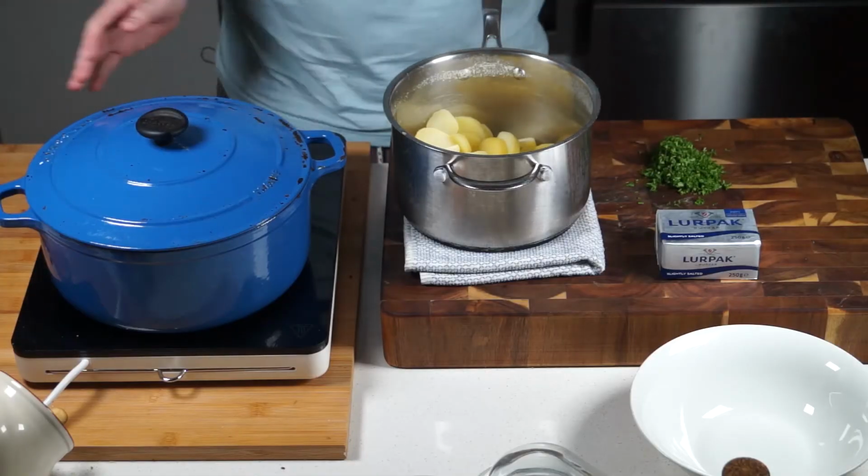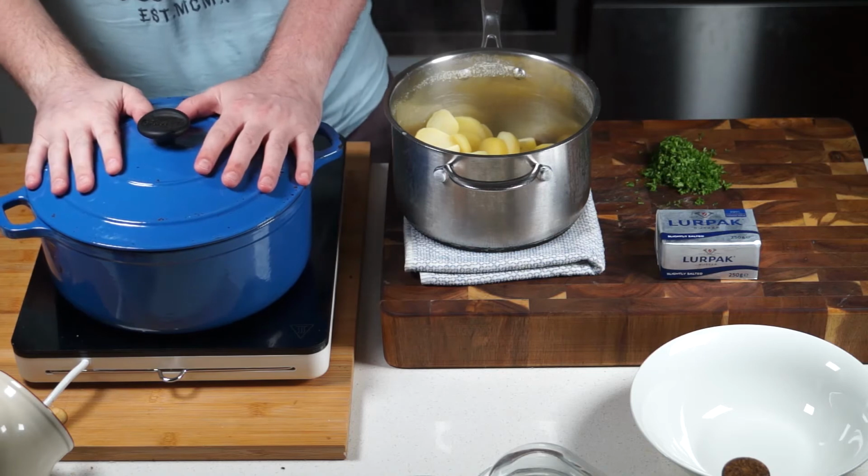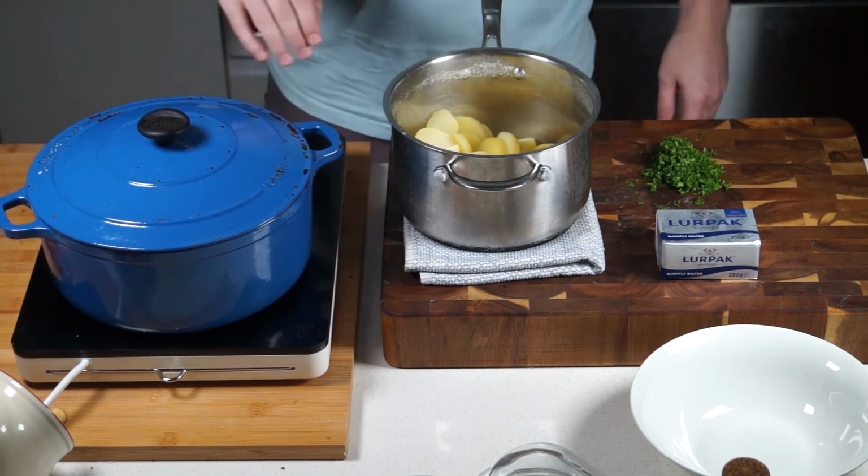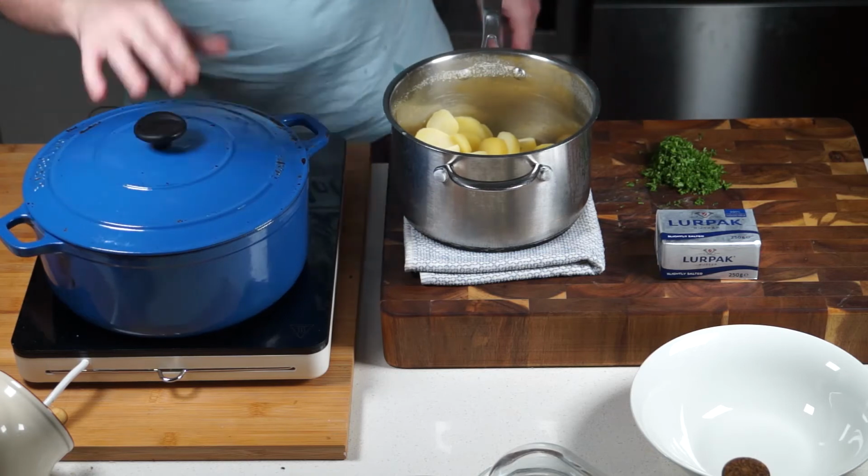Okay, so we are back. The stew has just been keeping warm, just really gently simmering. That's looking good. I'll just pop the lid on, turn the heat off. That can just tick along and just do its thing there.